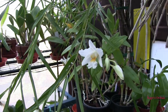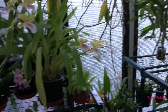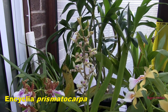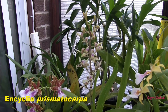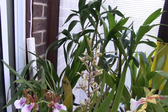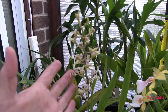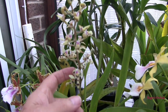So that one will be around quite a while, which is good. Over here, my Encyclia prismatocarpa has opened. And as you can tell by my voice, there's an air of disappointment — I've waited ages for this thing to bloom. I've seen these at shows with spectacular bloomings on them. You often get a poor spike first time round when a plant first blooms, and I would suggest that's what I've got.